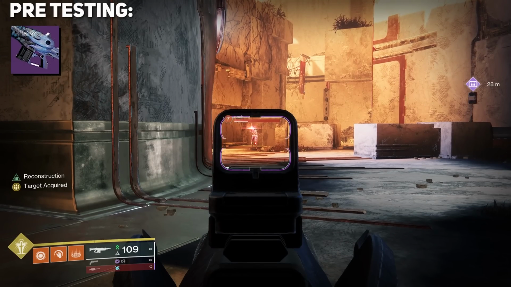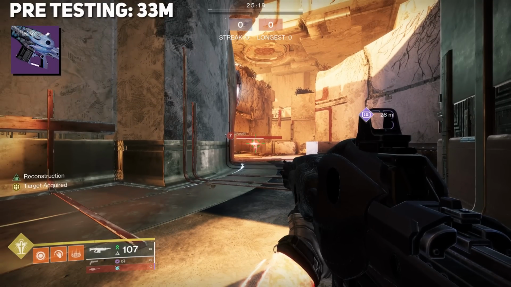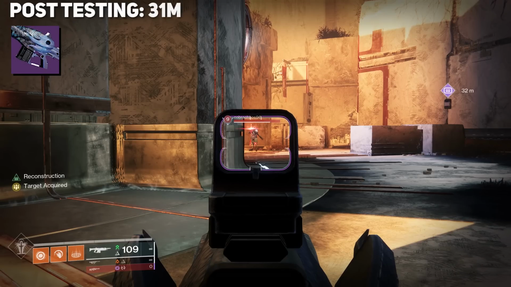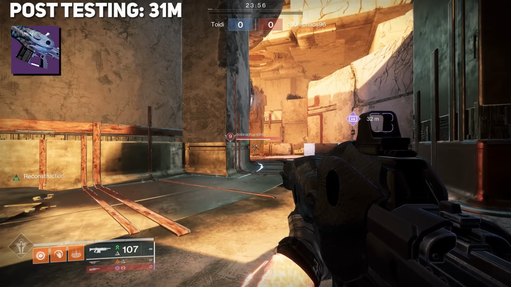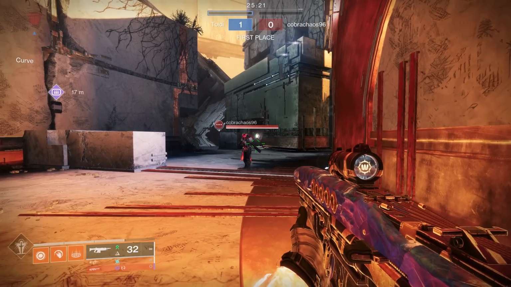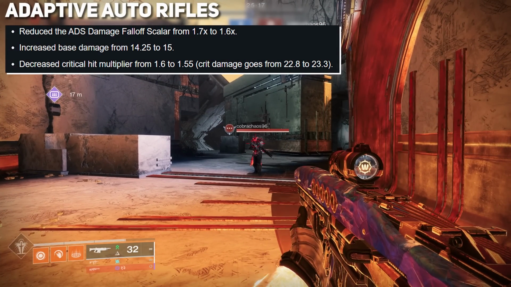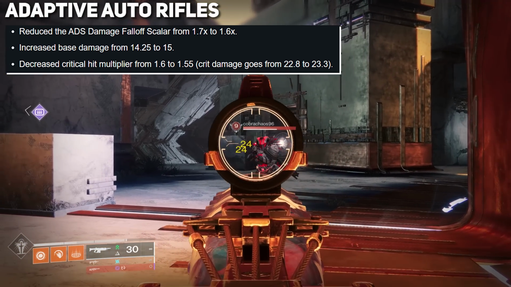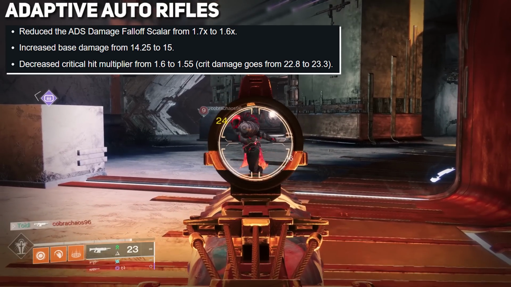Rufus Fury. A lot of people have been enjoying Rufus, but Rufus here was reaching all the way up to 33 meters. Now though, it's at 31 meters. Now I'm not gonna go through every 720, but this kind of gives you a point of reference to compare elsewhere. Now moving on to adaptive auto rifles. Adaptives also got a range nerf, but they've had their base damage increase from 14.25 to 15, and their crit damage increase from 22.8 to 23.3.